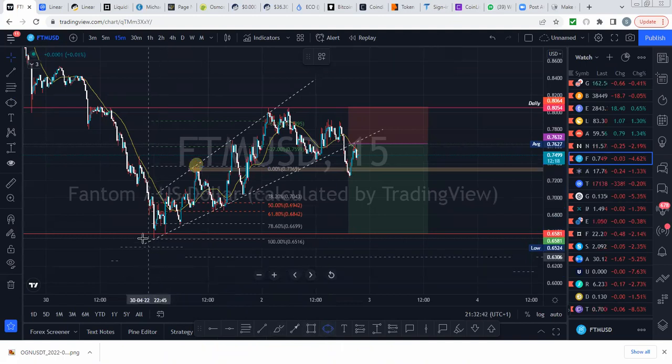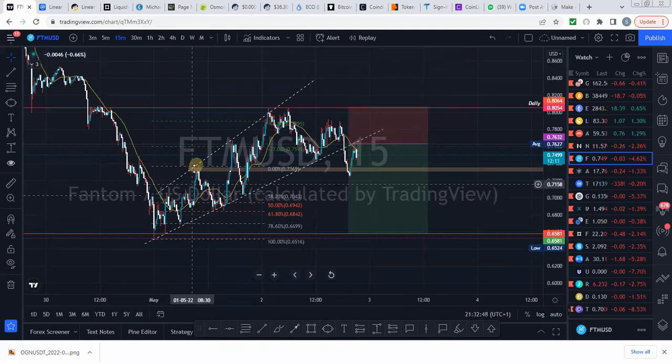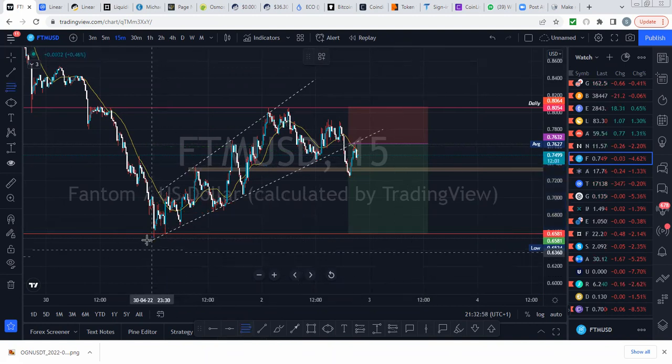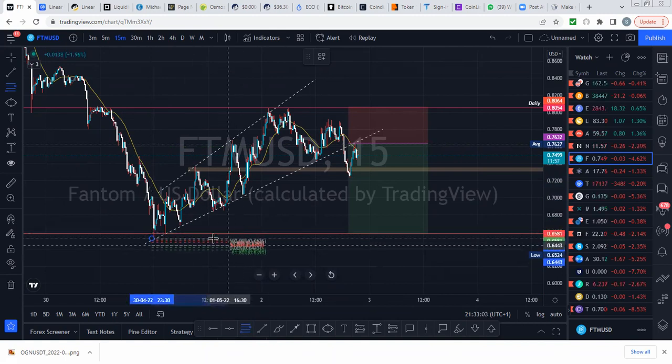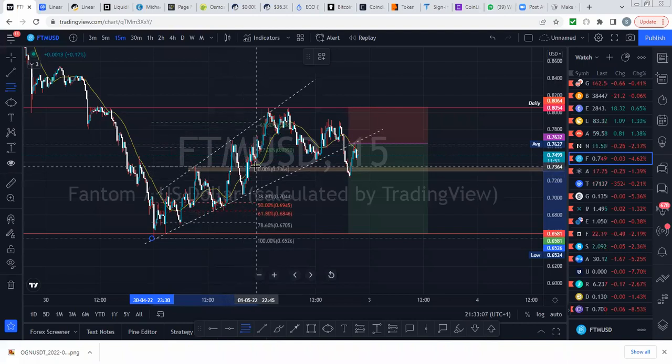Let me start the drawing again. Sorry, I missed it. Okay, let me start again. Yeah, it's so difficult to learn on the phone, you know. I wish I had a laptop. The phone is so squashed. So from here, I see my Fibonacci from here to what? To here, to this place.